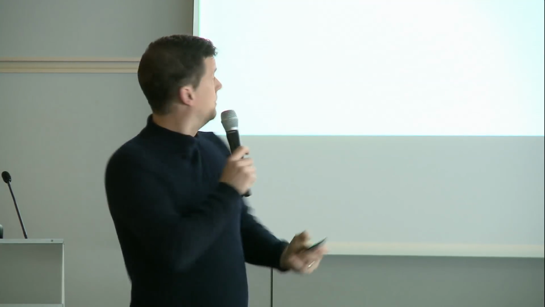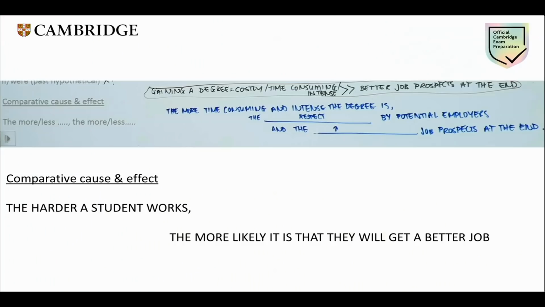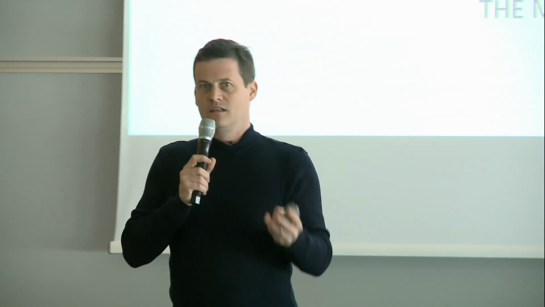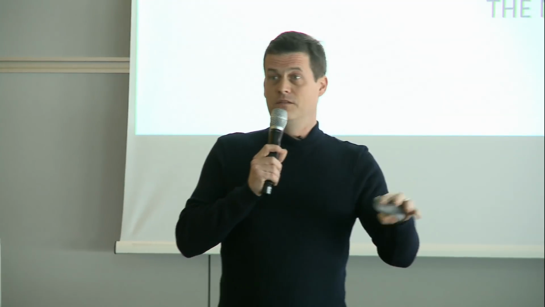You could ask them to get to this point, which is less complex, less demanding. The harder a student works, the more likely it is they will get a better job. That's not quite as complex as what we had originally. Take it down a little level. The more difficult a degree is, the more respect there is for the graduate. So think about the level of your class and adapt what you're asking them to do. But the principle still stands: if they can identify what a function is, then they can see what language is brilliant for piggybacking on top of that function.